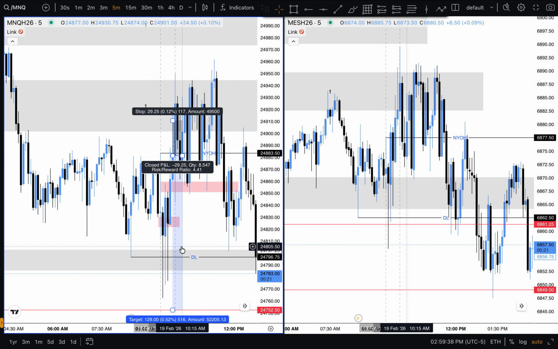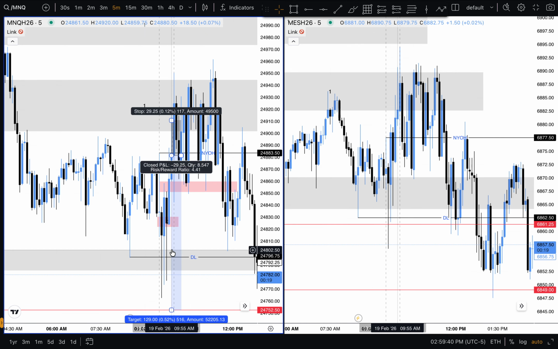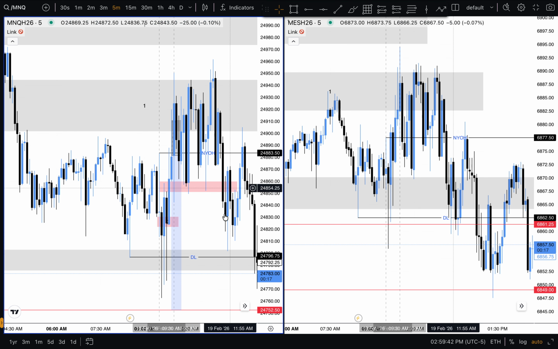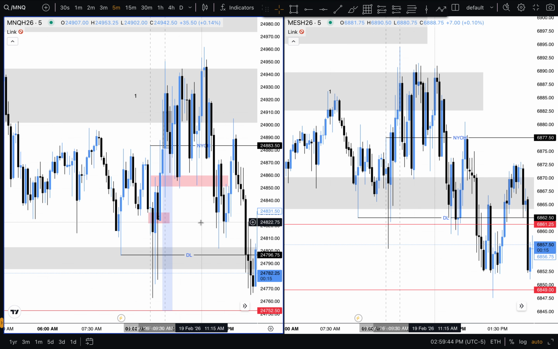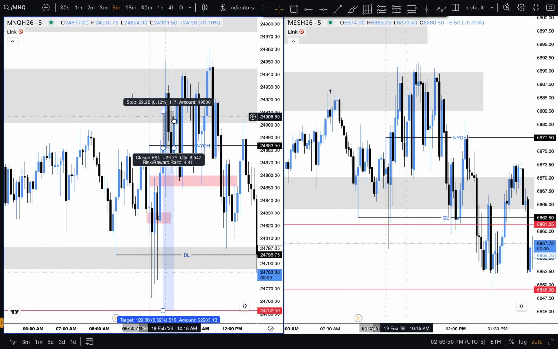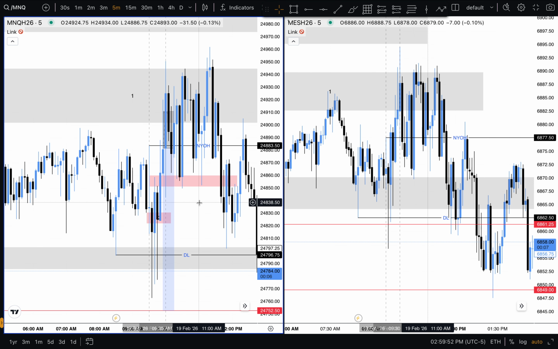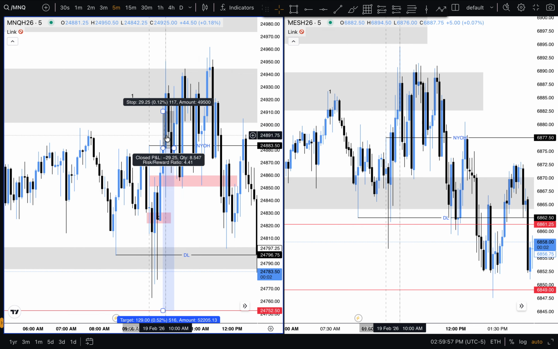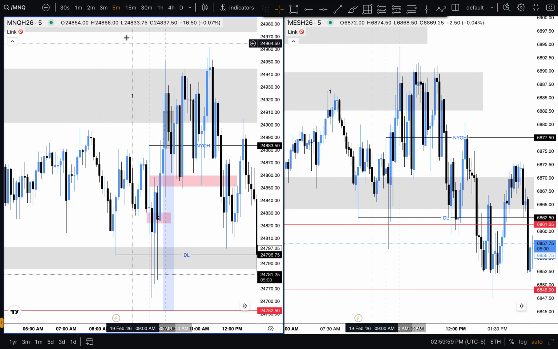I thought that we're going to tap into the hourly gap based on how we moved in the first 15 minutes, and then from there we're going to get a distribution leg and a rejection off the hourly gap after we tap into equilibrium. So my thought process was, all right, cool, we tap into the hourly gap. I'm going to take the highest time frame inverse because that is my entry model, and either high time frame inverse or a strong displacement candle.